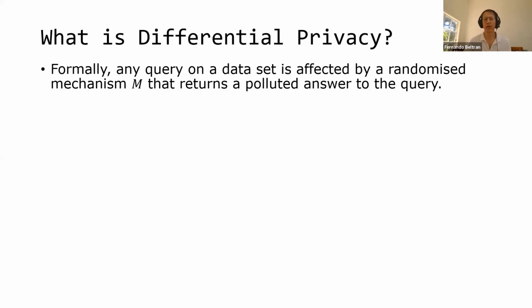Okay, so let's look at this in a little more detail to get to the definition of differential privacy. Formally, we have a data set, and that data set is going to be affected by a mechanism run by the data broker, or whoever is providing the answers to the queries. So the answer is going to be a polluted answer. Now let me bring an example. Suppose that I want to run a survey about whether or not people voted for a particular candidate in the last election. I'm going to ask you that question, which is sensitive information, so let's call it the sensitive question. But instead of asking you directly whether you voted or not, a yes or no question, I'm going to bring another question, which is an innocuous question, say, do you like broccoli or whatever?